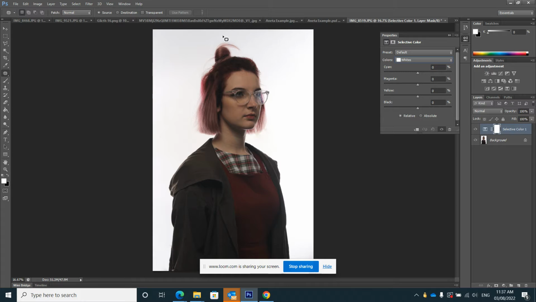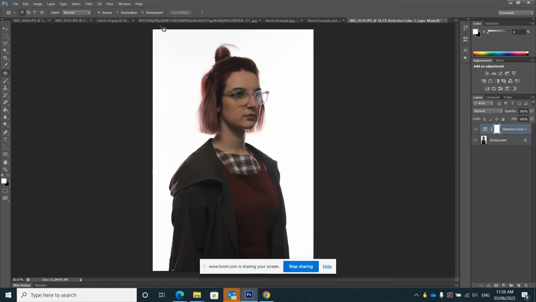So what we want to do is make the white background a little bit brighter. So we're going to select white, and then we're just going to take the black out of the white. And you should see, in particular at the top, the background just gets a little bit brighter. And we want it to be a pure white background all the way around. If you find it's affecting the middle of the picture too much in any way, then we can just paint on the layer mask on that adjustment layer in black paint.